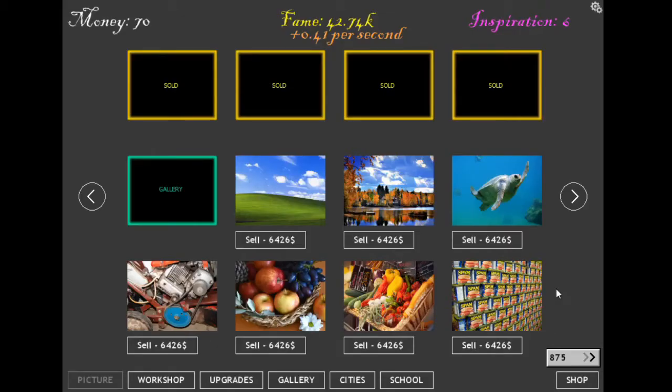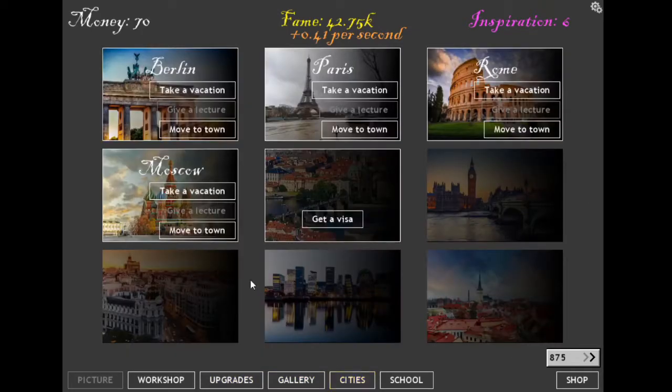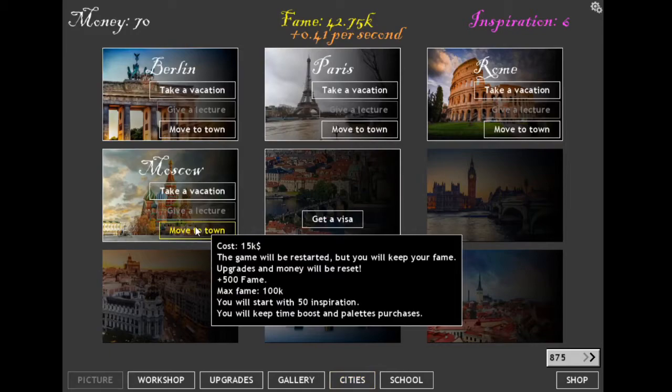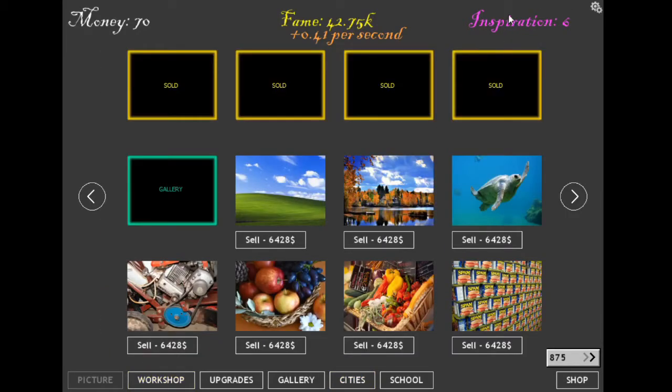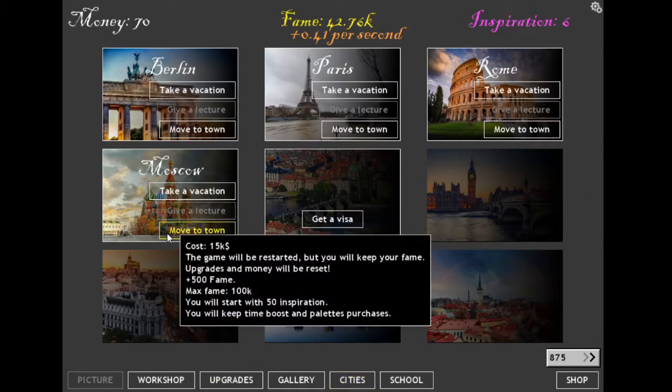Tomorrow. Okay, so it has been about 48 hours since the last time I recorded. It will probably be a second when you see this, but as you can see, we can sell our stuff for 6,427 now. What I have done within the last couple of days is I've moved to this town twice, because obviously my inspiration keeps going down. I could sell a picture and get more inspiration, but they are costing me 24 inspiration each. So it's going to be a good job to move to this town.